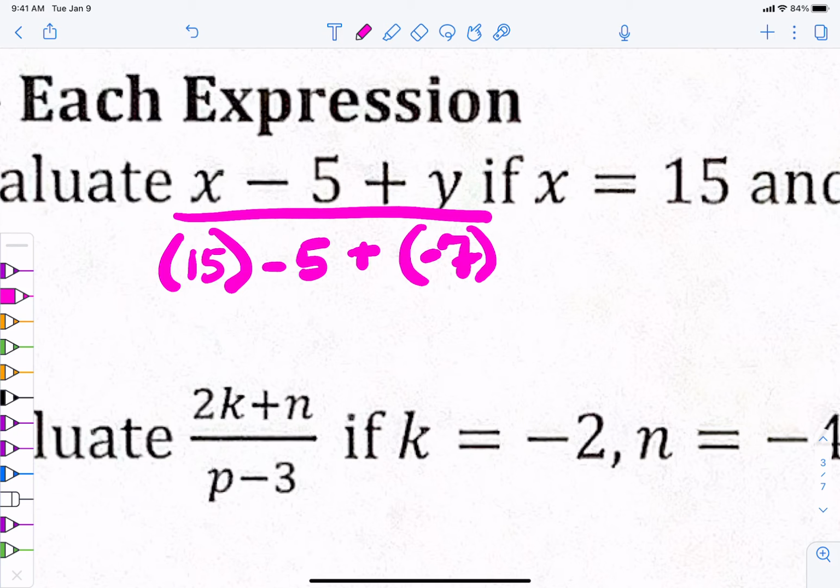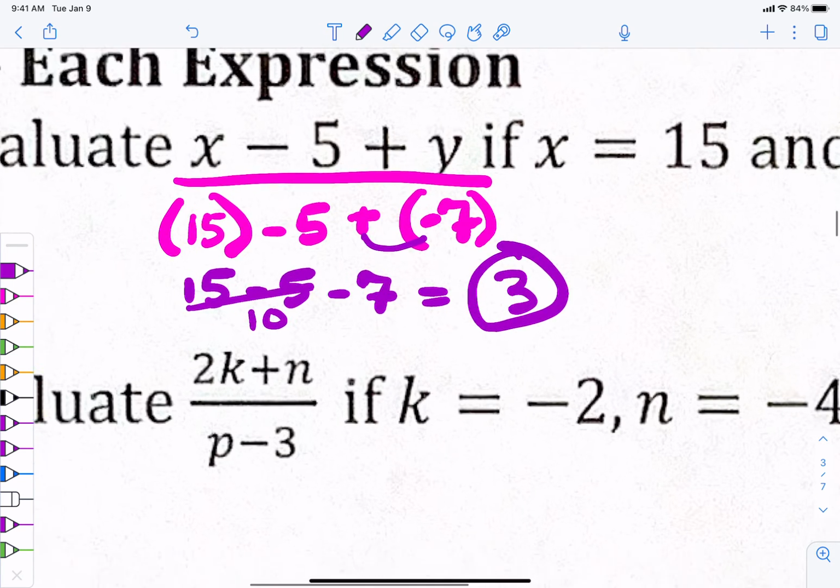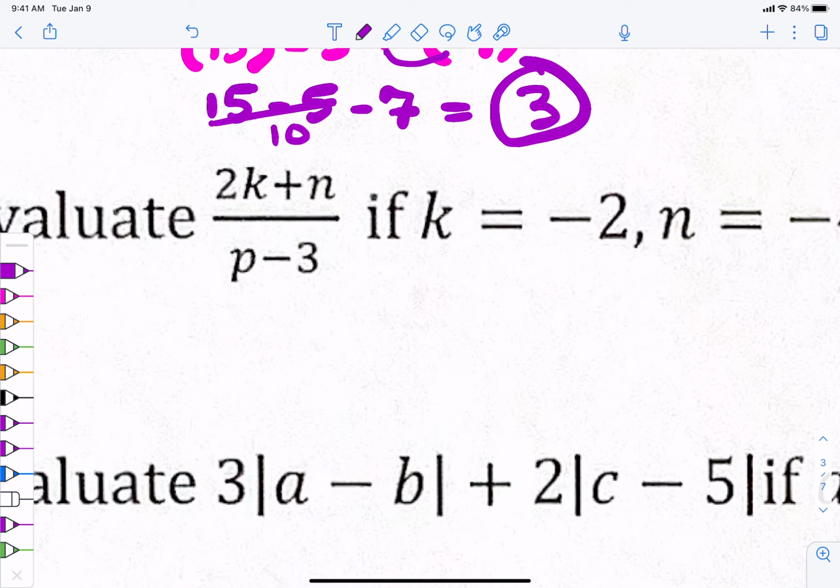No. Even though there's parentheses there, the parentheses are done for us. The only other thing that we could do is take them out of parentheses, like this is 15 minus 5, but what does plus minus 7 do? Just -7. Okay, now I'm at the addition and subtraction step, so 15 minus 5 minus 7. 15 minus 5 is 10, minus 7, 3. Is that what you got? Okay, perfect. All right, let's go down to the next one.